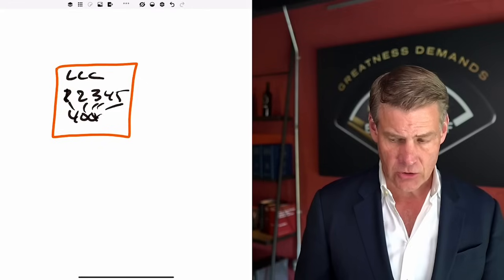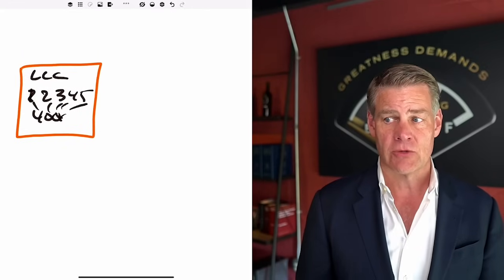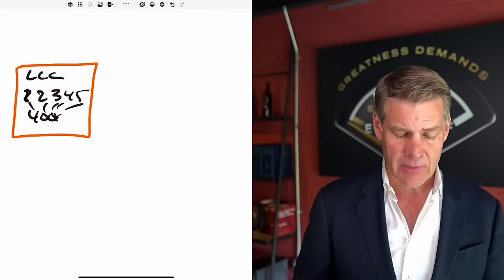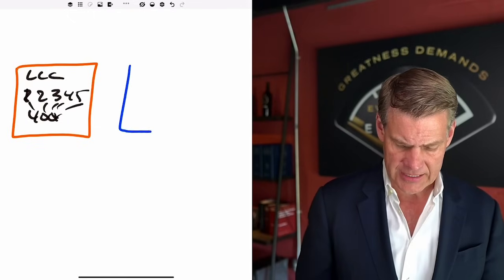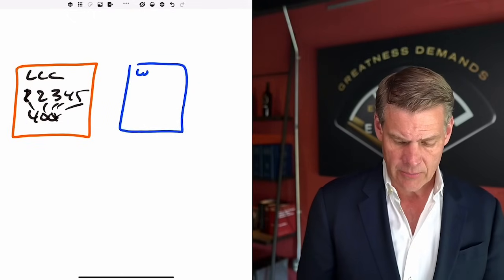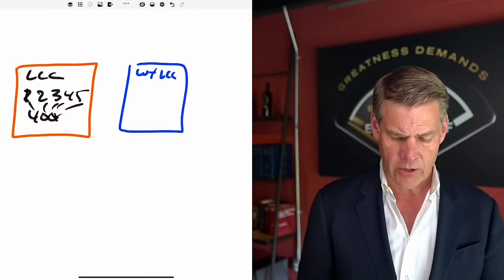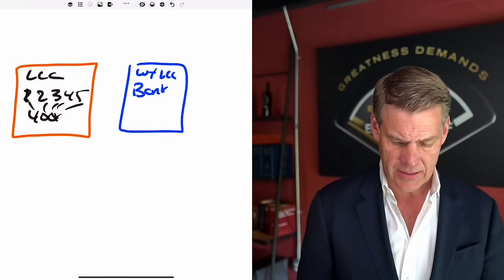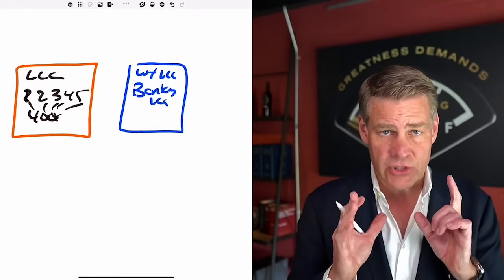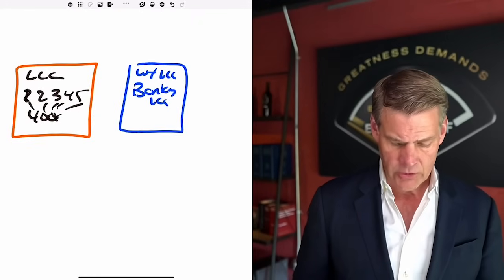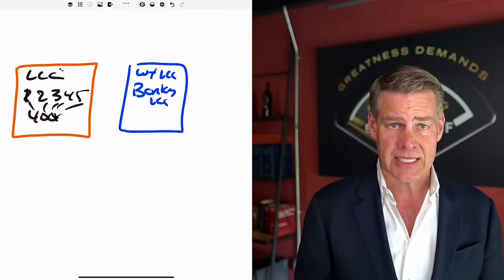Well, here's what I like to do with that 5 bank account approach, if people are going to adopt it, and with the money you make in your business. What I would do is create a secondary LLC over here. I'm going to set this up in Wyoming. I'm going to call this my Wyoming LLC. I'm going to call it my banking LLC. It's not going to be titled that, but I just want you to think about this for a moment. So you make money in your business on this side.